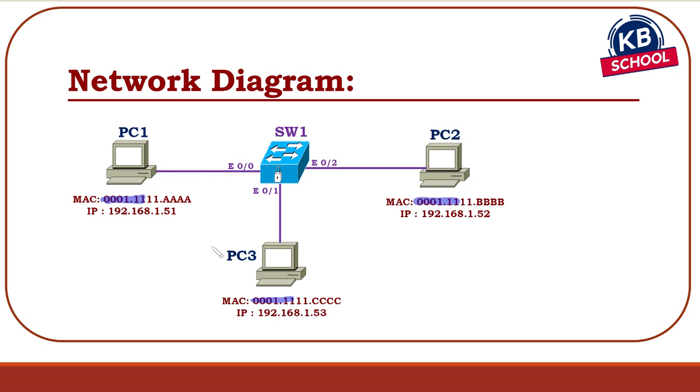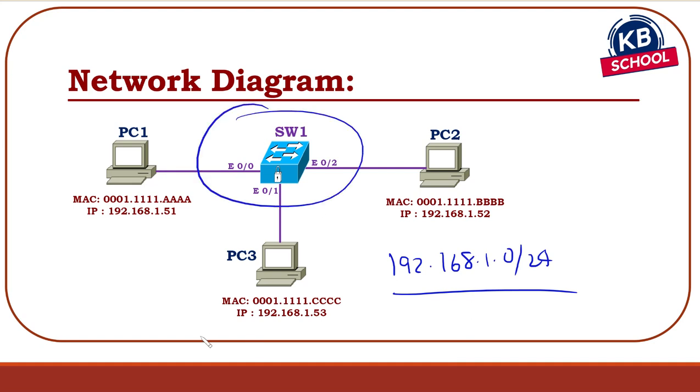That means they're all coming from the same vendor, and their unique identifiers are 11AAAA, 11BBBB, 11CCCC. And I also have the layer 3 aspect, which is the IP address, because I'm connected to the same switch, same LAN, same network. They all belong to the same common network, 192.168. I'm assuming it's /24. All right, .51, .52, .53, 3 IP addresses on the same subnet connected via a switch.